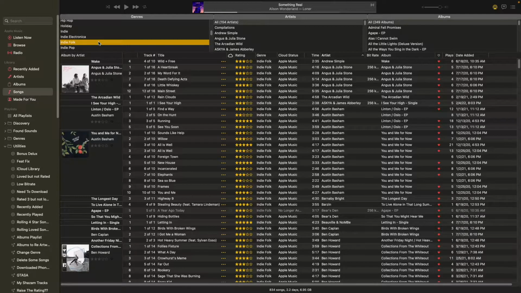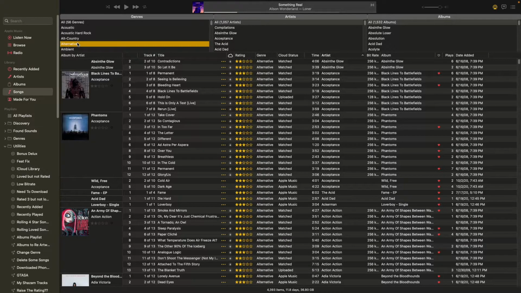But some of these can get a little more ambiguous. I have an alternative section, and honestly, it's sometimes hard to pinpoint how that's different from my straight up indie section, which is like indie rock. Alternative is more of a dumping ground for me. In my head, I can feel that indie has a softer sound to it personally. But if I merged all my indie music in with my alternative music, I don't think I would even notice a difference, based on how I have my smart playlists set up and things like that.